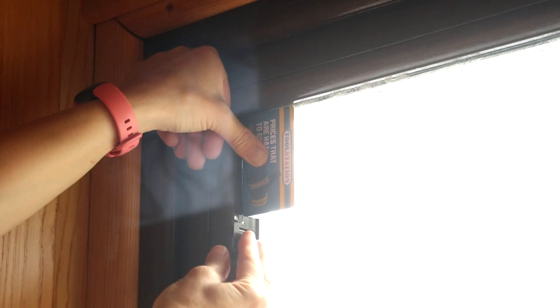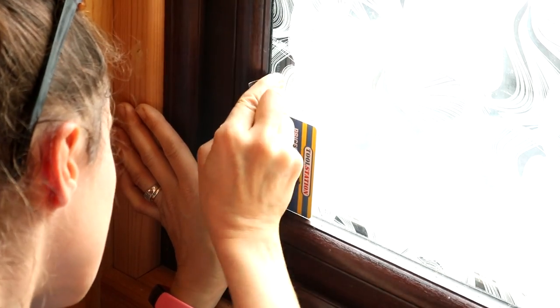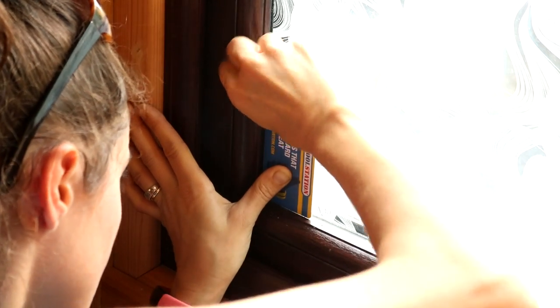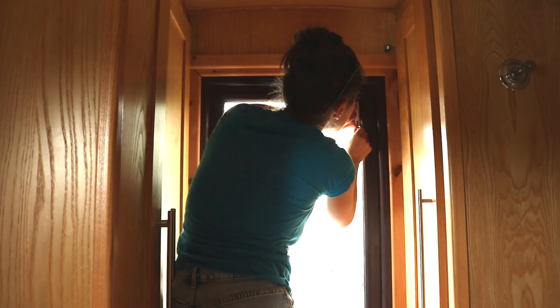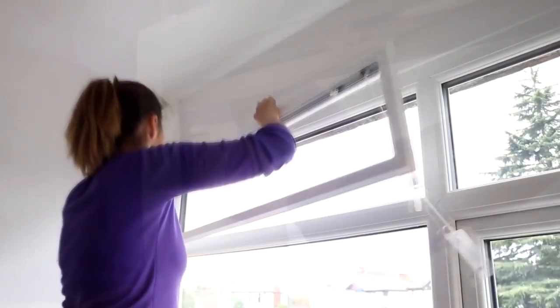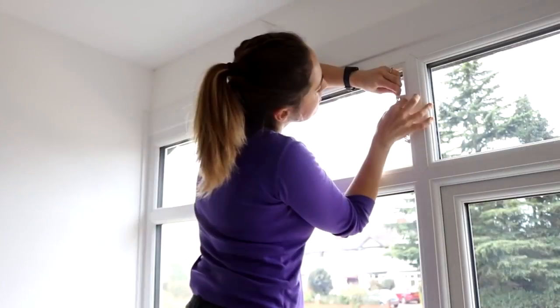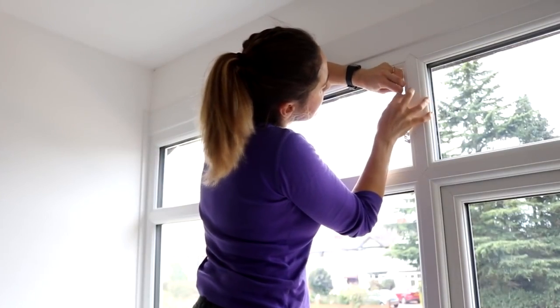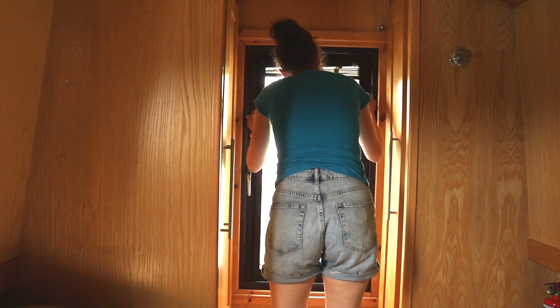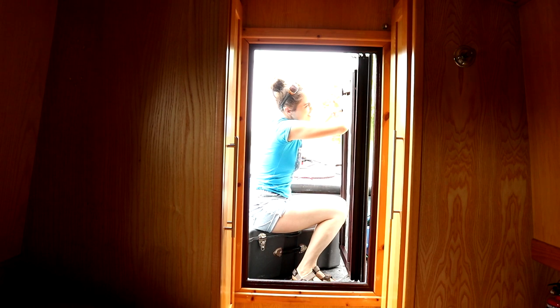The real tip five though is avoid the credit card method. Several guides say to hold a credit card in all four corners upright and then slot the brackets under or above it, but this almost never lined up in this case, proving it to be a pain. So instead, hold up the blind, mark the slot hole with a pencil, then push the brackets behind the beading. Then line the frame slots with the brackets. But if they don't line up and you've put your brackets in already without following the next tip, they can be an absolute pain to move while they're in situ.